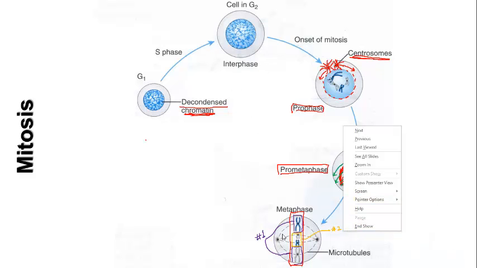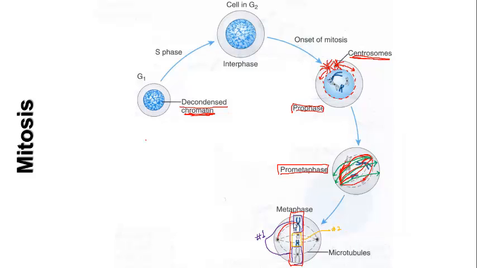Okay, so it's these equal and opposite pulling forces by the microtubules that are attached to the kinetic cores of these 46 different chromosomes, all right, which is causing them ultimately to be all lined up together like this. And we call this arrangement, or this dish in which they are all lined up, the metaphase plate. I know the book calls it the equatorial plane, but I usually refer to it as the metaphase plate.